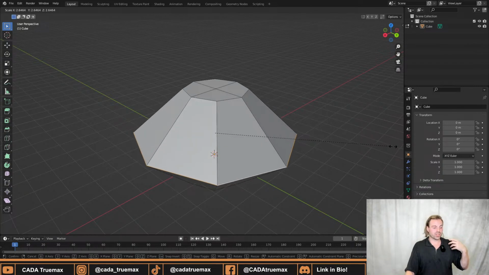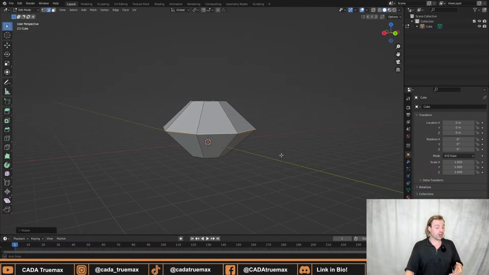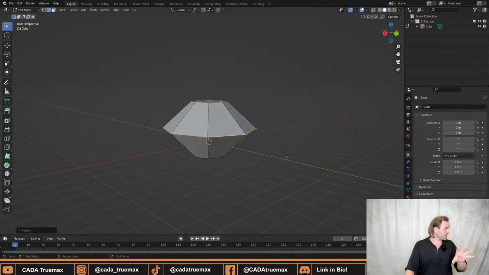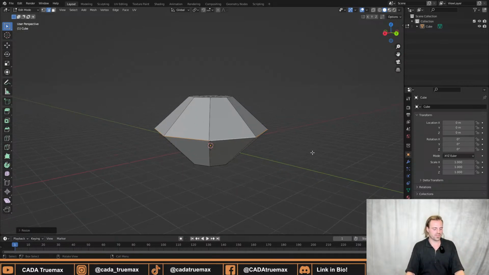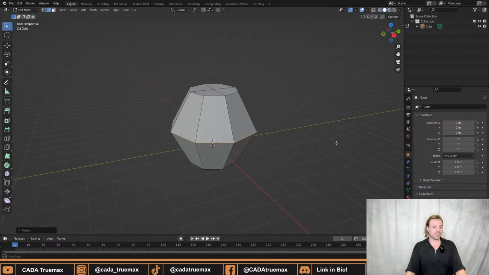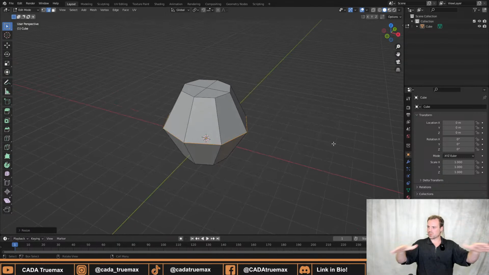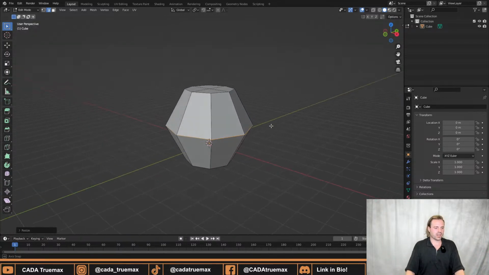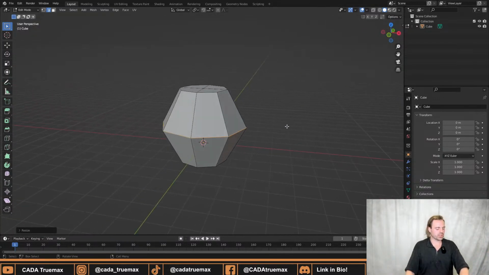But we can pull this out. You can pull it out fairly far because we're going to make this a little less extreme in just a few seconds. This might be a little bit too extreme. So you can see we have this big angular shape. And what we're going to do now is called a bevel.